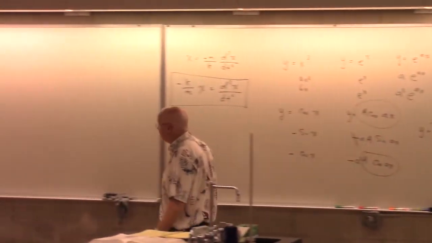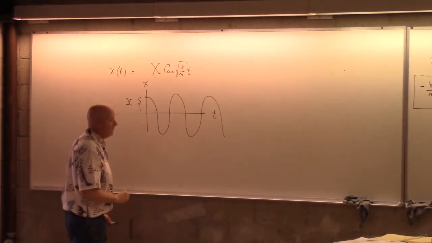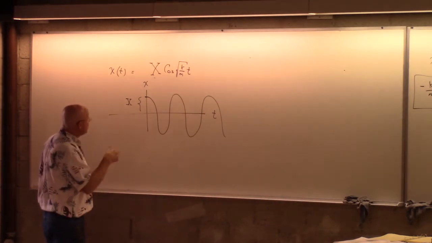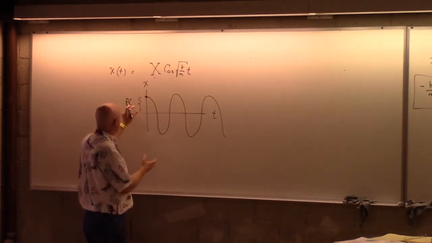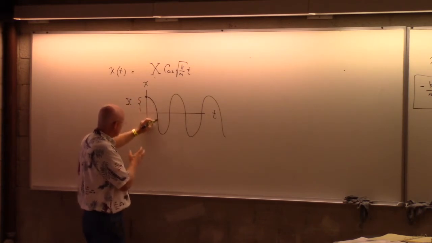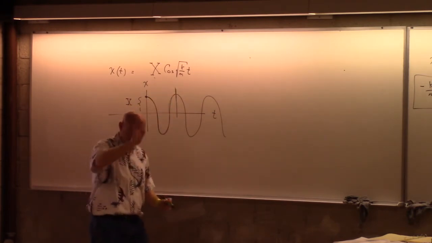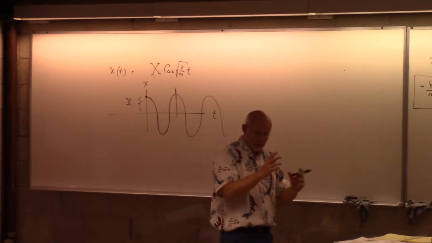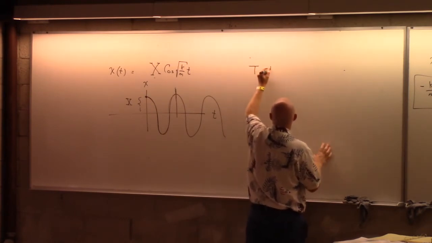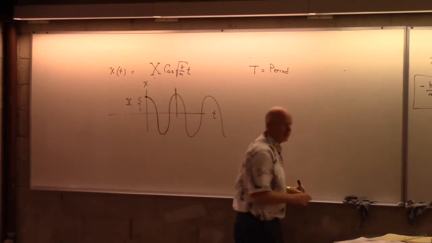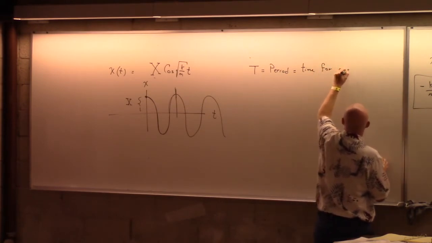And let's take a look at this crazy stuff, the square root of K over M. What's neat about a trig function is it repeats itself. So it starts here at a positive value for capital X, then it goes negative, then it comes positive, and I would call that one cycle. Isn't our whole trig class, right, about it repeating, it being a cycle? So let me define this. Let me call capital T the period. We might call that the time for one cycle.